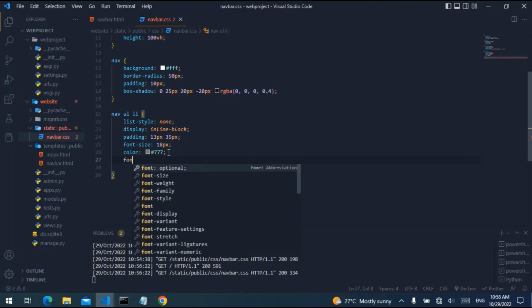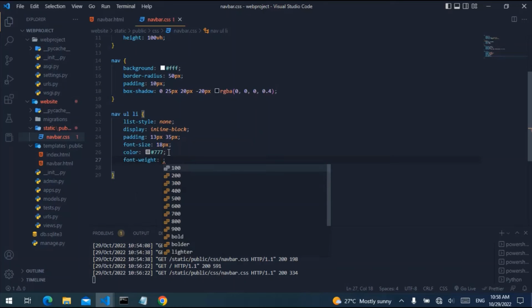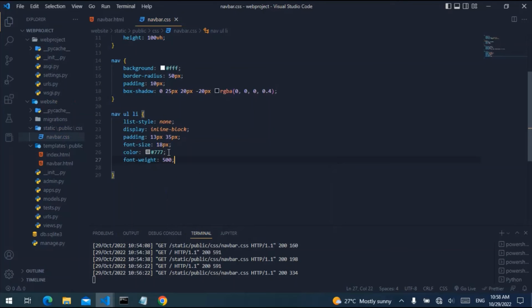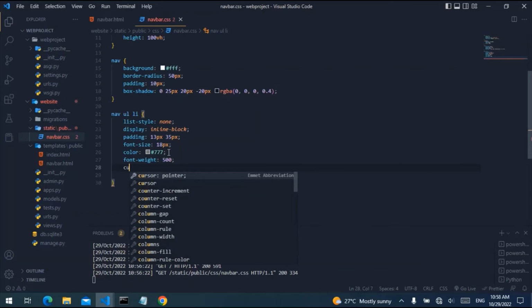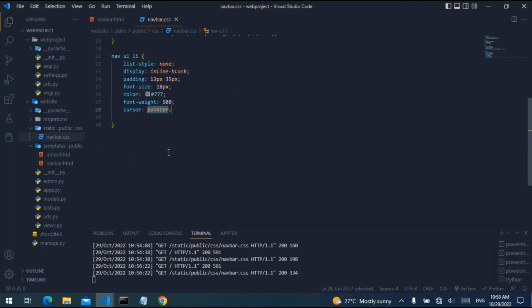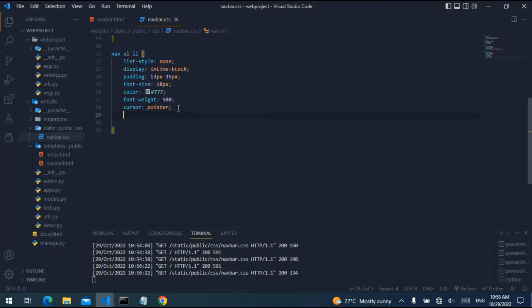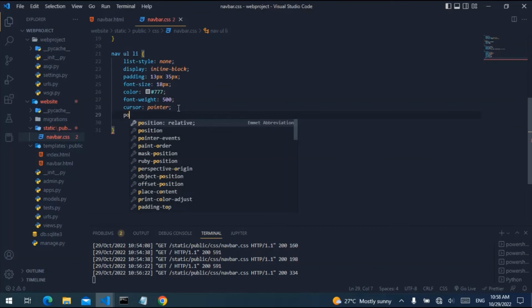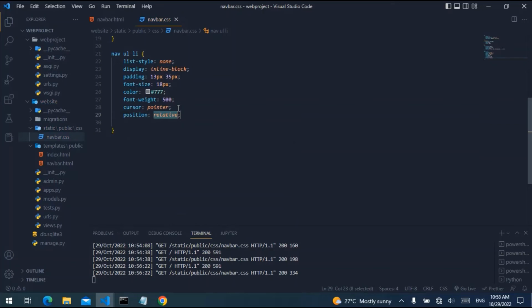So font weight 500. Then cursor should be pointer as well. So that's when you put the mouse pointer, the cursor changes to pointer, sorry. We have position relative as well.